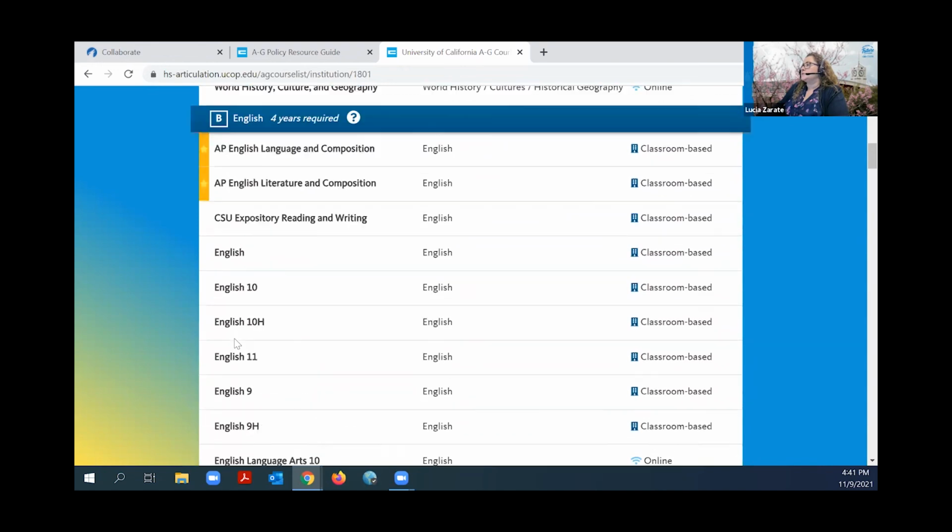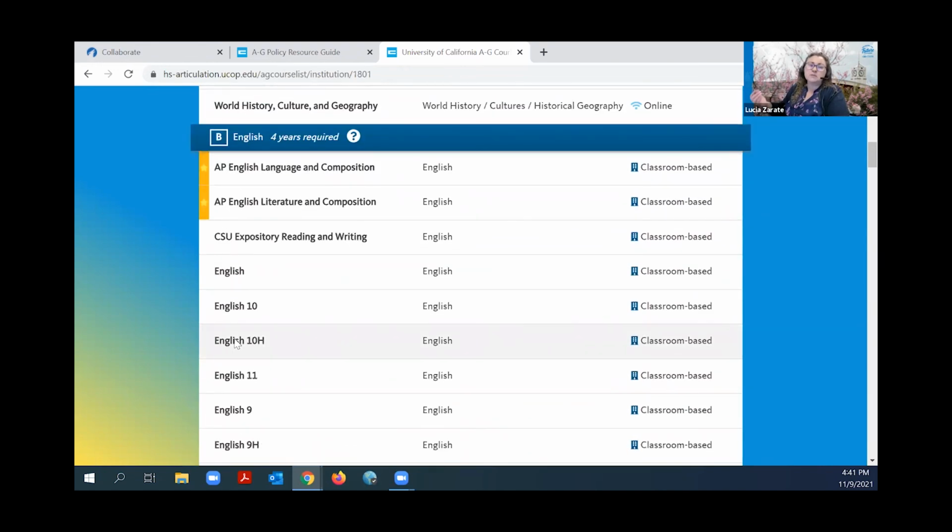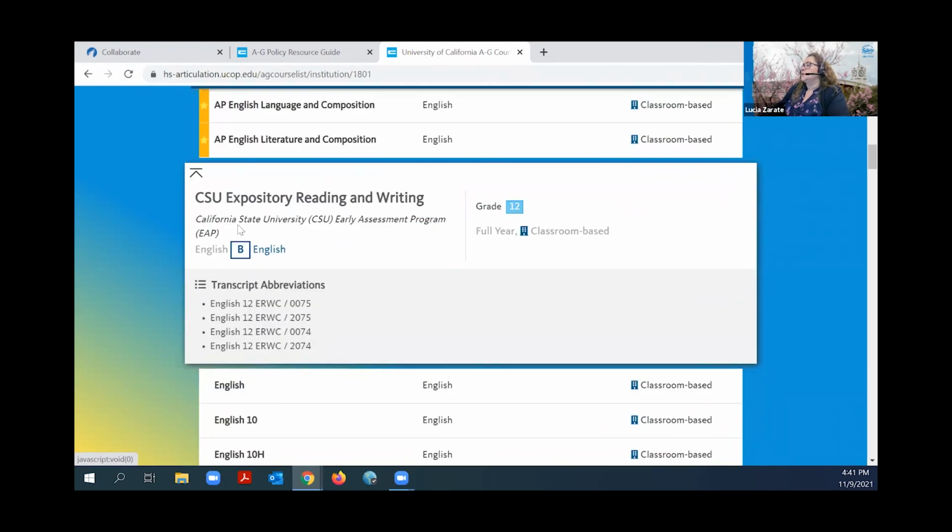We also realize that sometimes it shows up different on your transcripts. And so you're like, this course looks like this on my transcript, but how am I entering this in? So you can always click on the course, and then it's going to show you how it should show up on your transcript. So that's why I said with this one, a lot of students are looking for ERWC when they're entering in their senior year English experience. But it looks like this on the transcript. But as you can see, when I was entering into the application, it populated once I started typing in expository. Okay, so this is where you can also check that too.